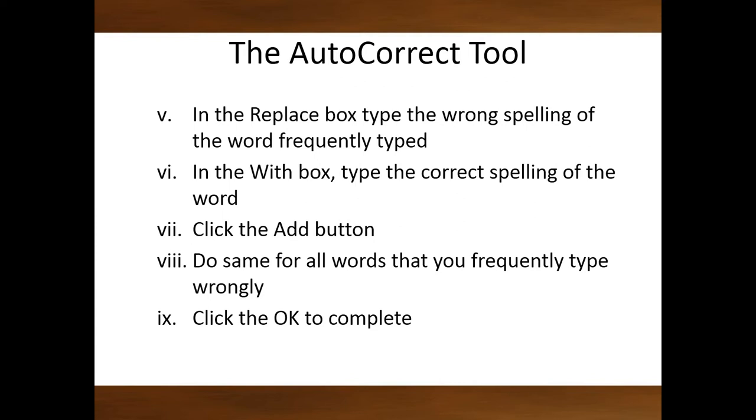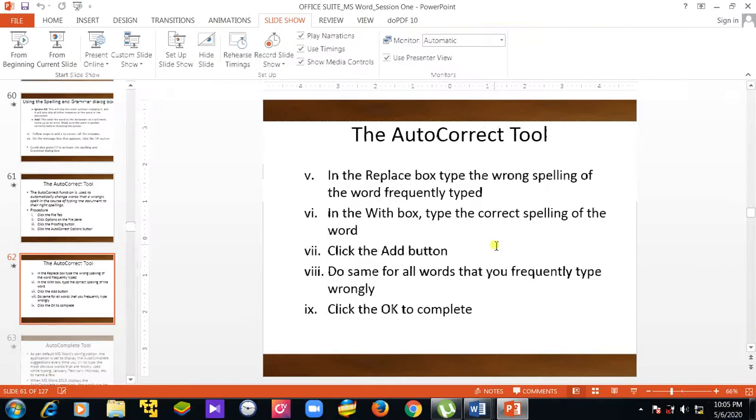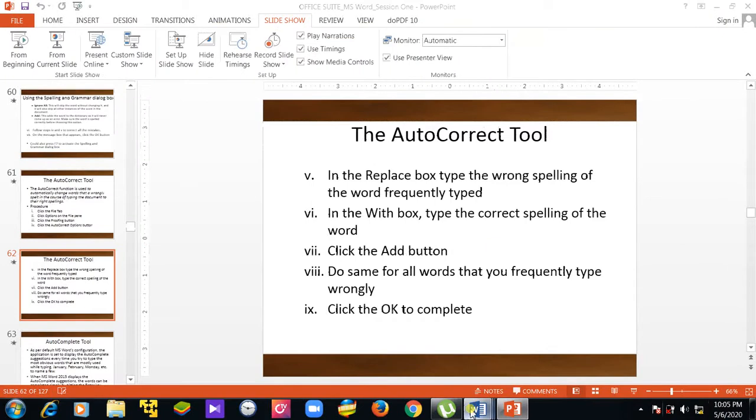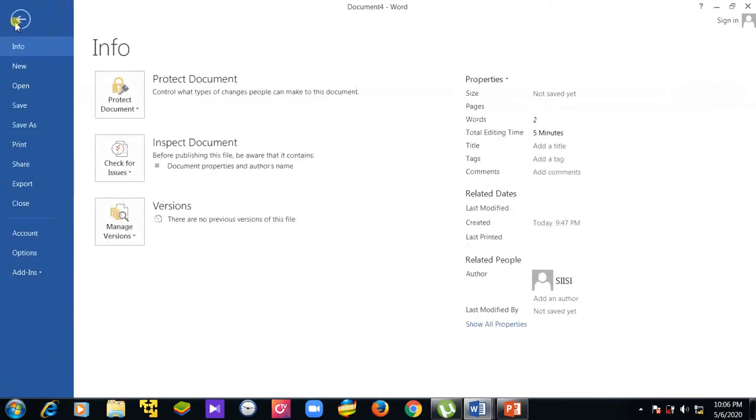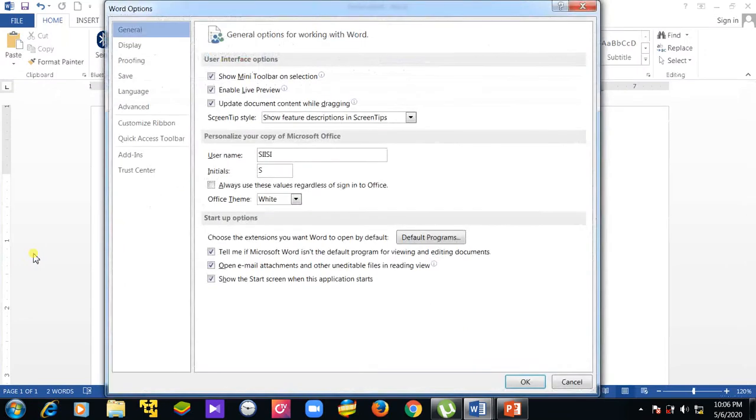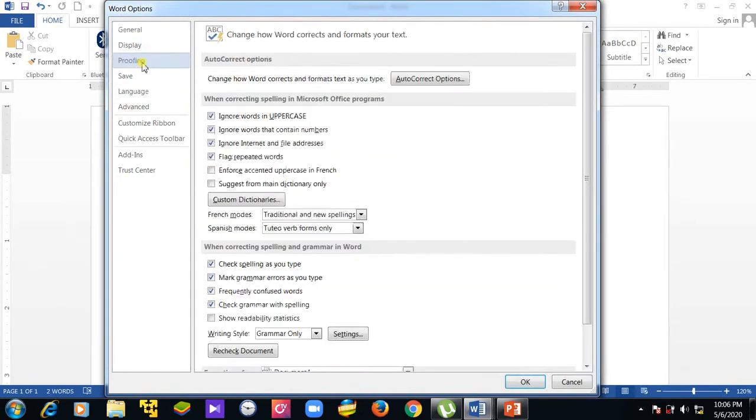Let us have a demonstration. What are the steps? Step 1. Click the File tab. So we are now at the Backstage view. Then click Options. And then you click Proofing.